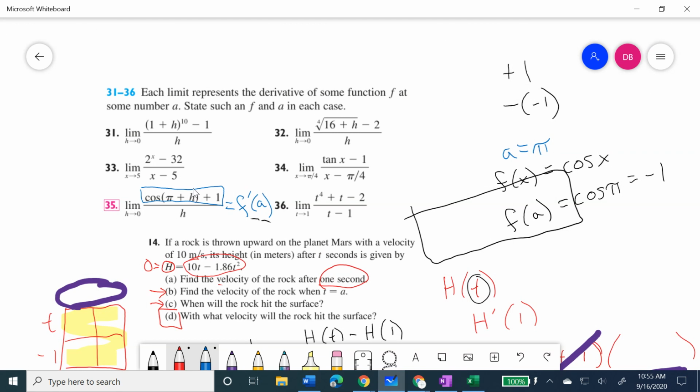So with multiple choice, I could say which of the following f of x and a combinations could this be the derivative for? So if I write it, I would actually express this entire piece that I'm circling. I would even say this is equal to f prime of a. Which of the following are the f of x and a for which this is true? And then only the most obvious one would be the correct answer. Incorrect answers, I will admit, are ones that people will fall for.